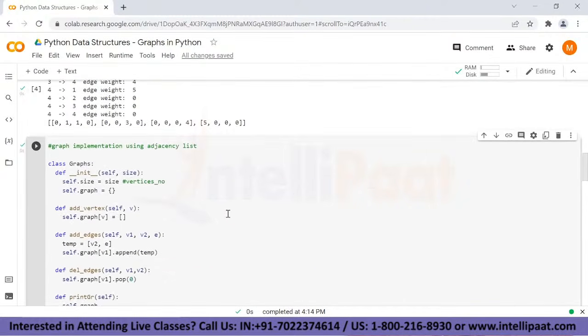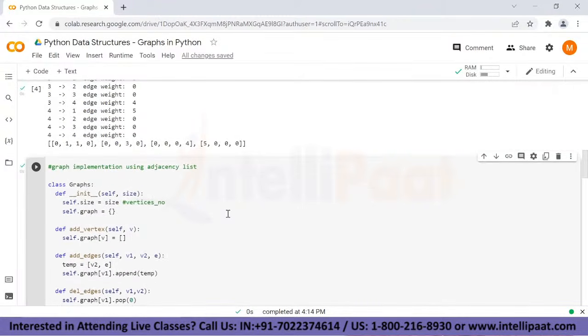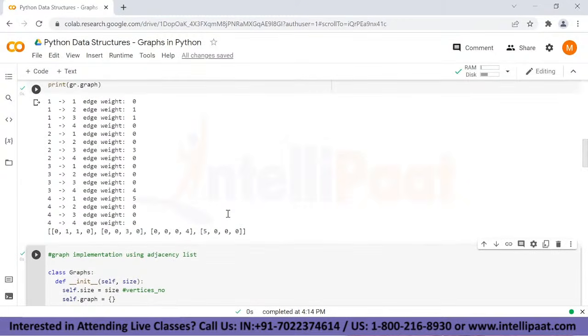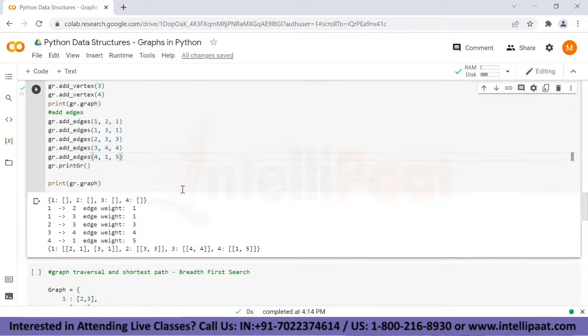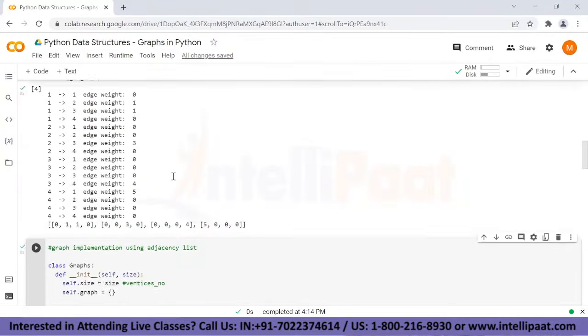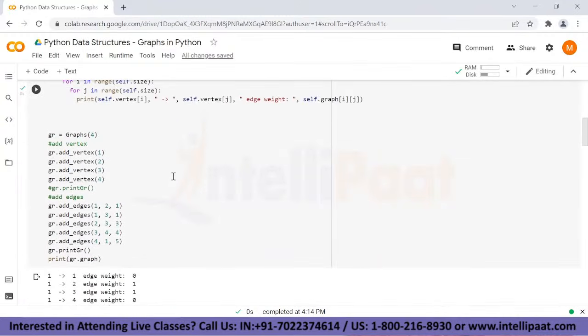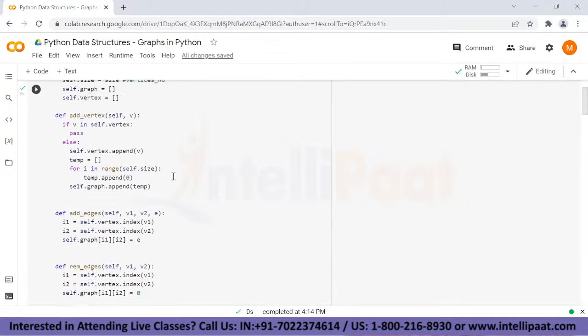So guys, if you have any questions, you can mention them in the comment section below. If you are having any trouble understanding this, we have a classes and objects session on Intellipaat that you can refer to, and that will help you understand this better. Go through the previous sessions from the data structures series, and you will find that these are very easy implementations. For binary trees and linked lists, it was a little bit trickier than this, but this is a very simple implementation using just a few functions and classes.